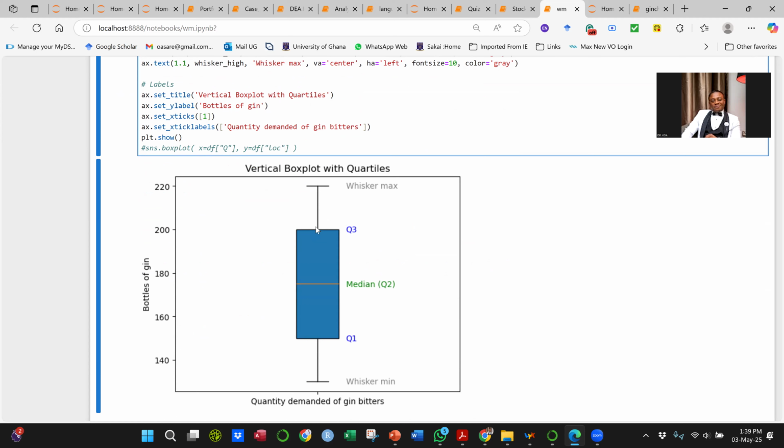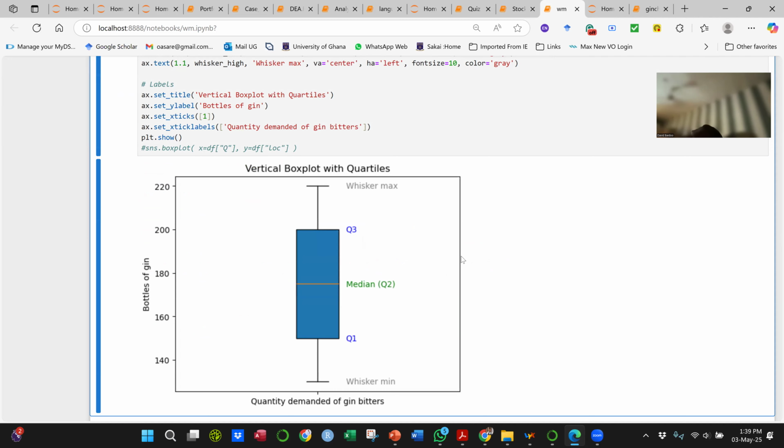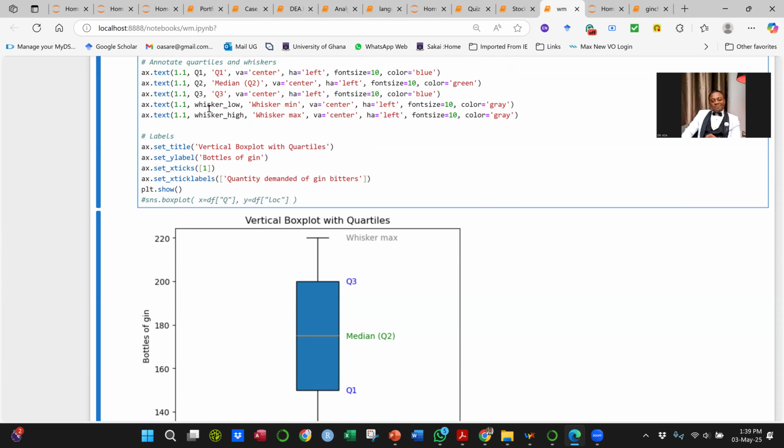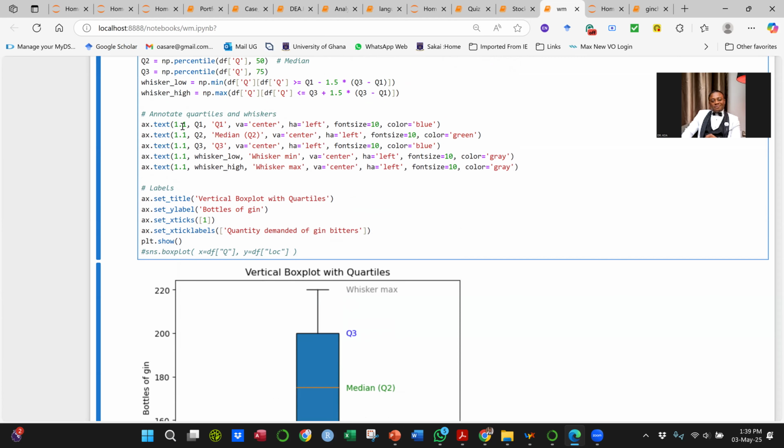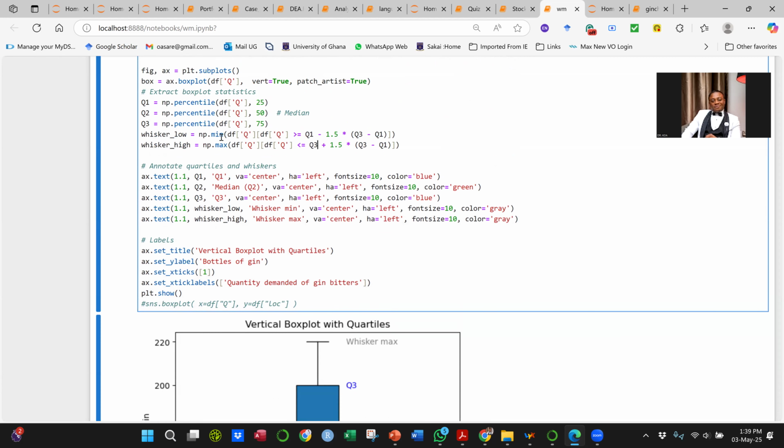The whiskers I told you are the vertical lines extending beyond the box. And where it ends is that small horizontal line. Beyond that, you will have outliers. The same thing, the whiskers below are down there. Below that, you will also have outliers. All right. Now, all of those things that you want to be shown, they are being shown. And by the way, watch it carefully. The calculation of each of these things are also indicated.